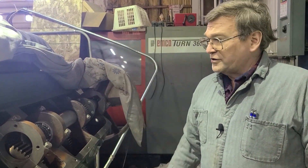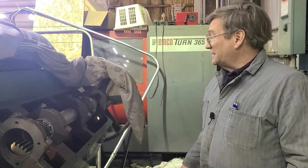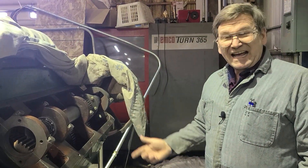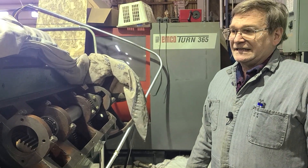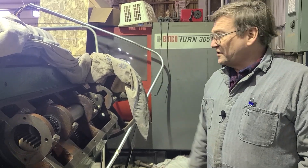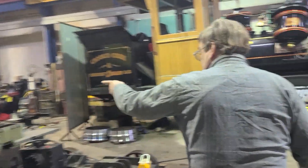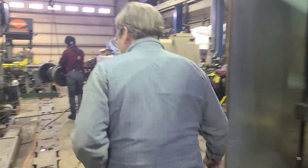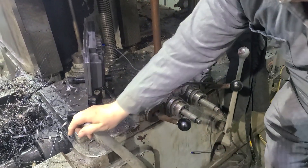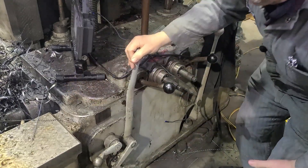Clutches go a ways back on machine tools. It's nice to have a clutch that's forward and reverse. This one here we did away with the clutches — we're doing one speed, going to have it set up with an inverter. We have other methods today, but clutches are a thing on machines. We've got them on a lot of our machines. We've got a clutch on our boring mill too. This one here has clutches — they're manual. There's a lockout there. This allows you to go one way; turn it over and the clutch will go the other way, or leave it in the middle and you can go forward or reverse both. So it's kind of a manual lockout mechanism.